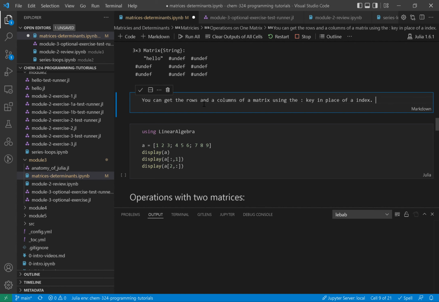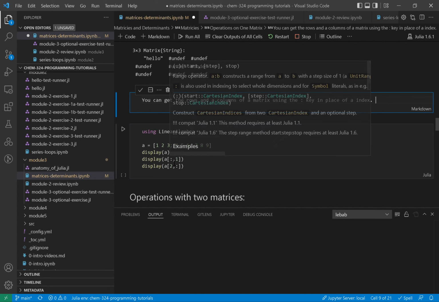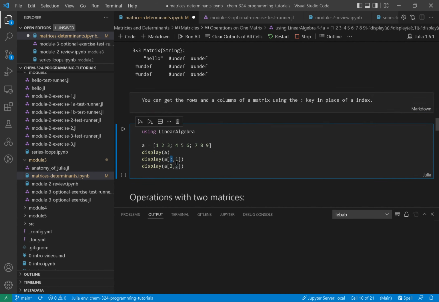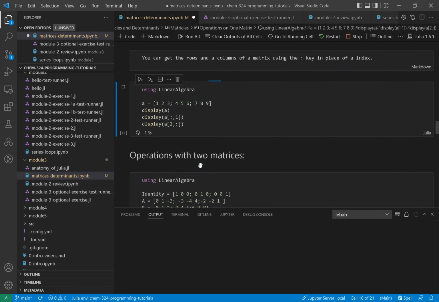When you place the colon, it just says give me the whole thing. So give me all of the things that are in column 1. Give me all of the columns for row 2. So when we run this, these will come out as one dimensional.